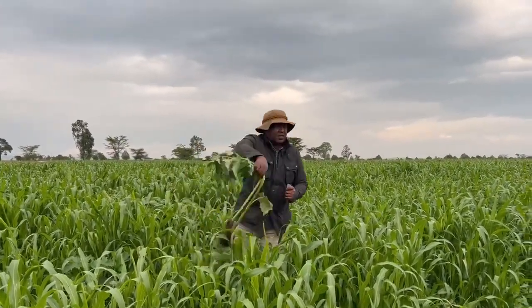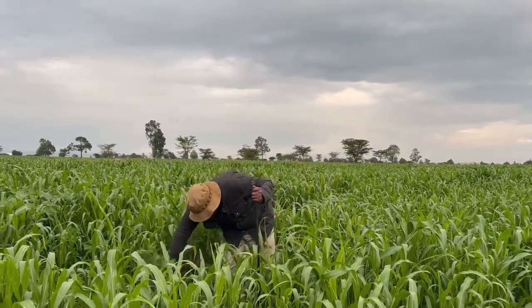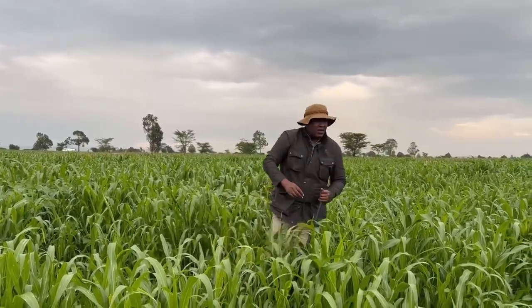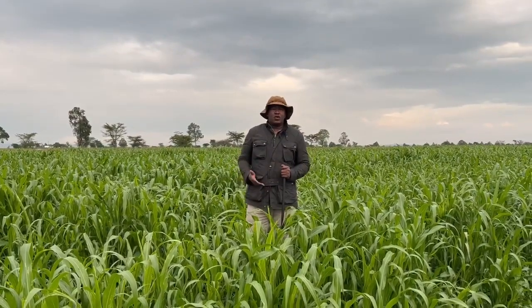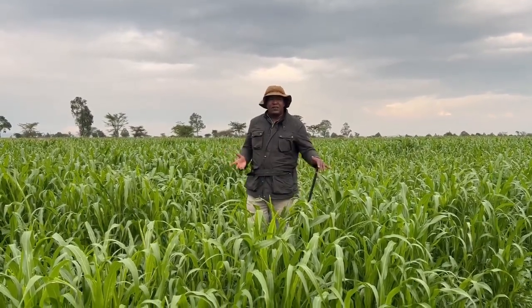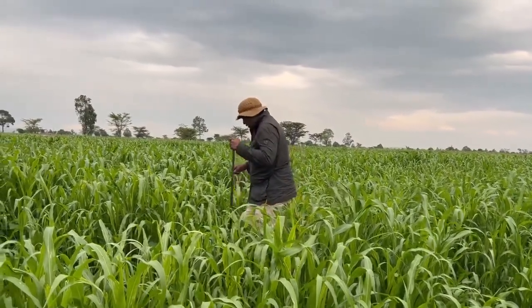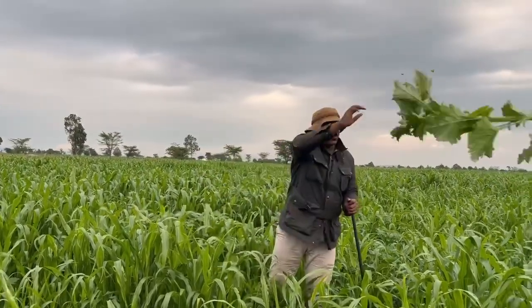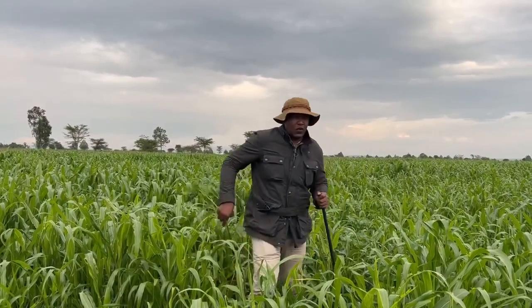So over the next few days, I'm going to put a few people here and also myself come out and we pull these from the ground, completely pull them from the ground before we can spray. Because this time around, whether we like it or not, we have to spray to kill all the broadleaves. But even if we're killing the broadleaf, this particular weed is a very dangerous weed, which must be pulled out, thrown out, and it cannot be mixed with any of the fodder.